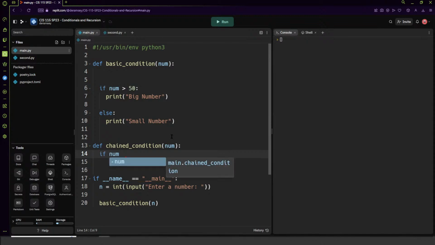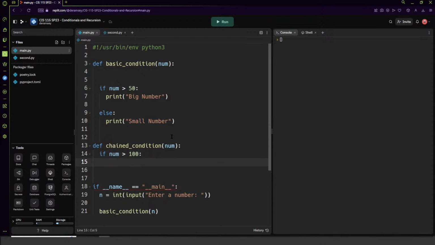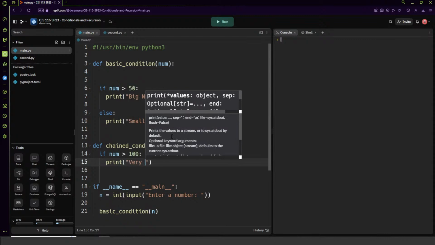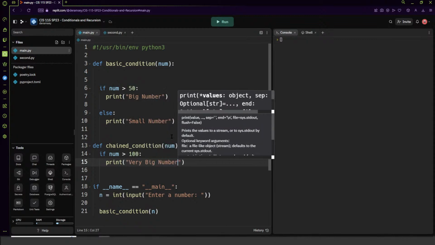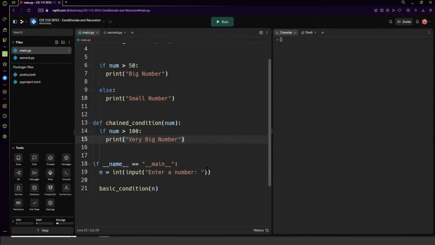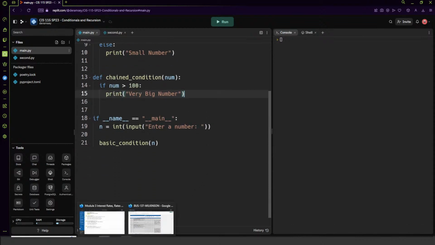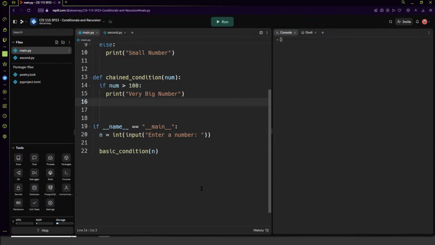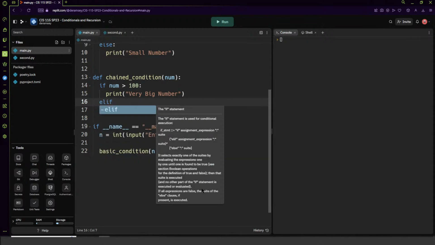We will say if num greater than 100, we'll print very big number. So we're chaining these conditions. In a chained conditional, along with my ifs, I'm typically going to put some sort of elif. So elif is an else if.